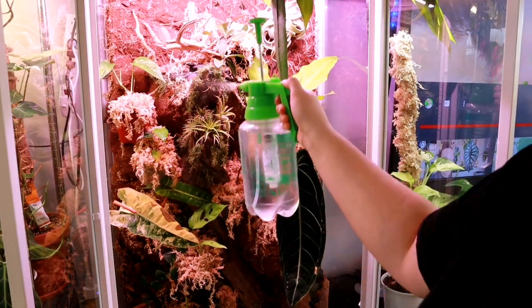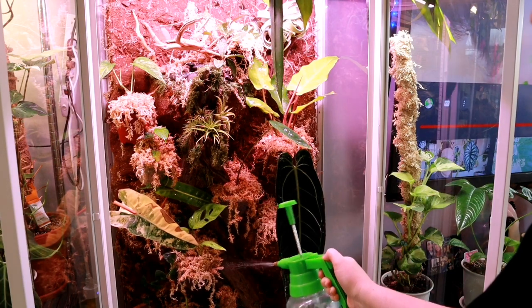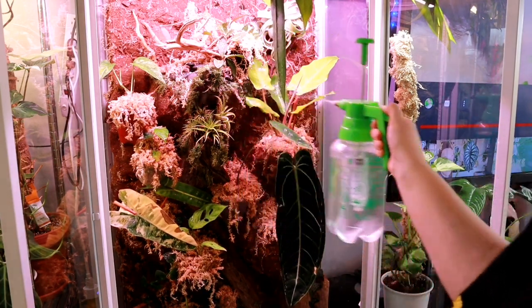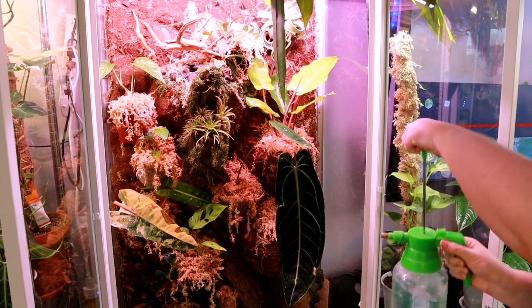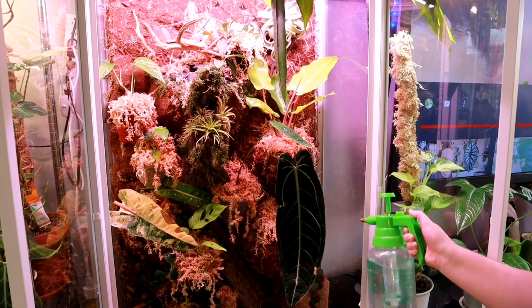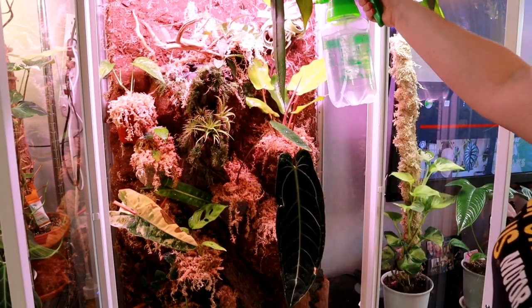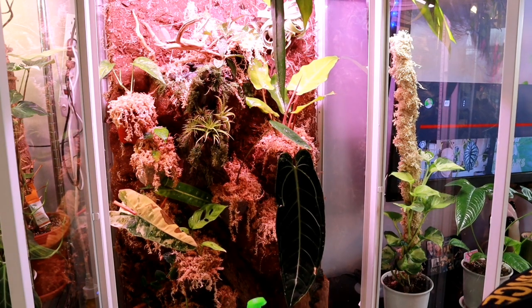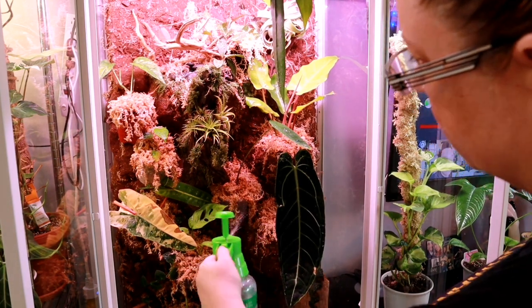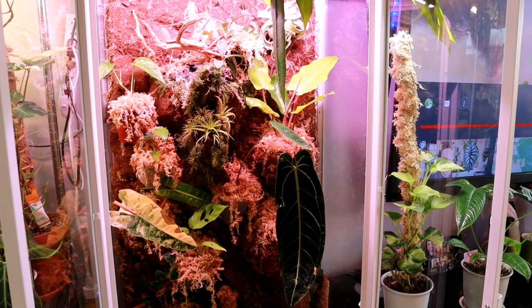That's better. So I'm not soaking everything so that it's dripping, and I'm not using a hard spray. I just kind of want the top layer of sphagnum to be wet. I don't want to drench everything, but it will dry fairly quickly.